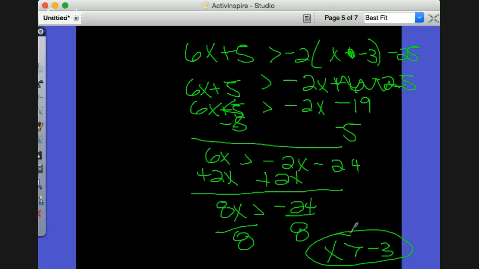When do you flip it? Mallory? The only time is if it's a negative value. If I divide by a negative, then that's the only time that I actually flip it. Good. Or multiply, but if you multiply, that's the same thing. If this was a fraction 1/3, or if it was negative 1/3 and you multiplied by negative 3, it'd be the same thing. So yes, you're right.